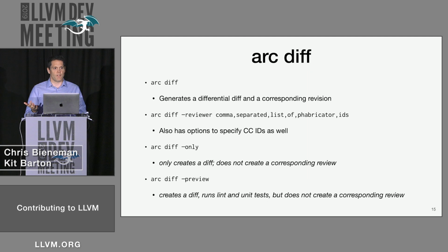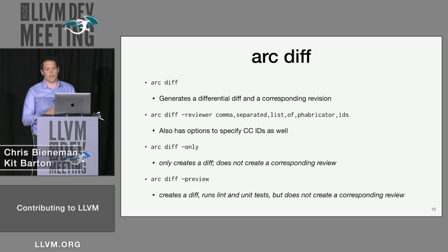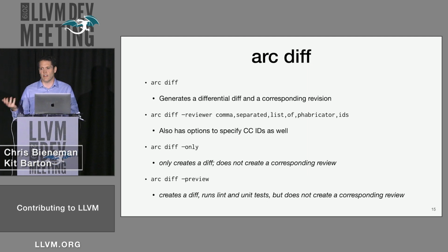You can also specify a CC list. A CC list is basically on the reviews. These are people that you want to be aware that you're doing this, but you don't necessarily require a review from them. So a lot of times, when I'm posting patches, if I know that people are interested in it, they want to use it, or they want to see how it's progressing, but they're not necessarily interested or qualified to review it, I'll add them in the CC list so that they can track the progress of those patches on their own if they'd like.